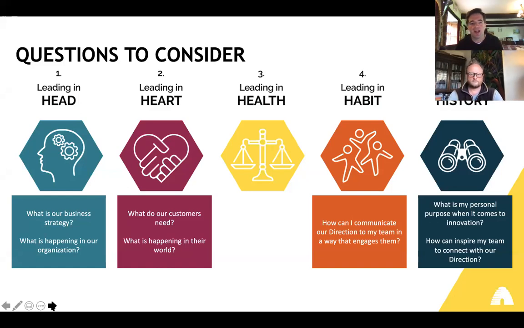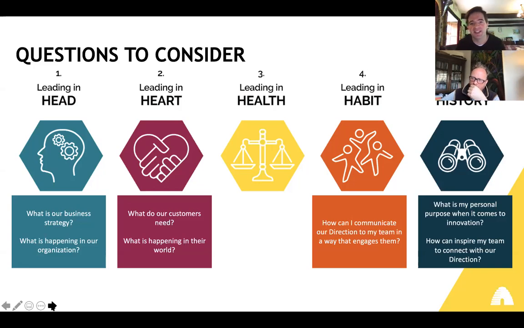But actually within that as well, it's worth asking what's happening in my organization. So it's worth putting your head above your team and looking around and saying, what else is going on around there? What other strategies are happening? What are the tactical initiatives that are coming up in the near future? That's useful because by thinking like that, you're starting to connect dots across the organization. You're starting to see how your strategic direction, your innovation direction could feed into other teams in the organization. Really important question to ask. Gives you insight into your innovation direction.